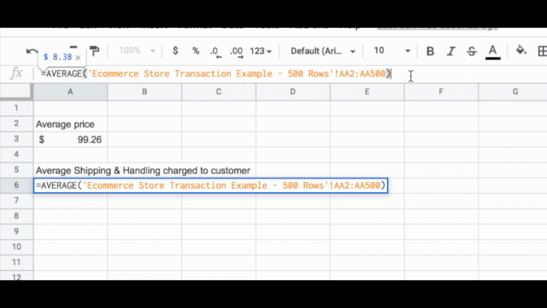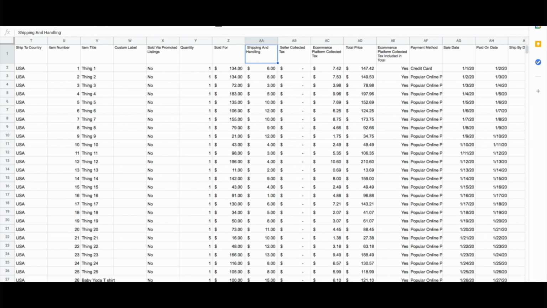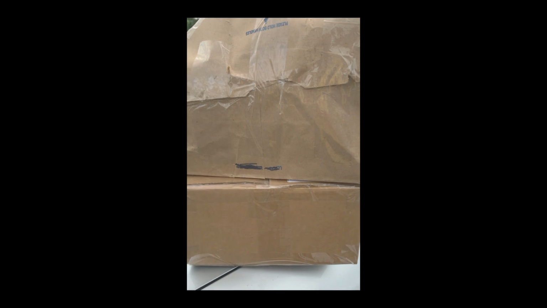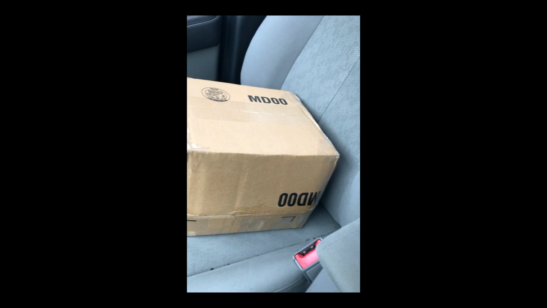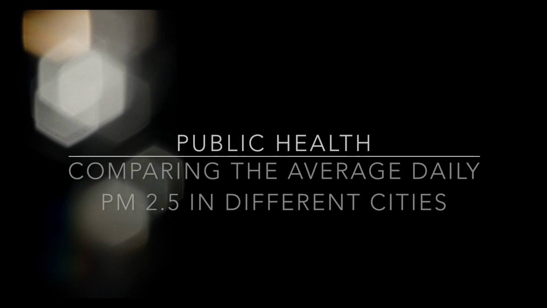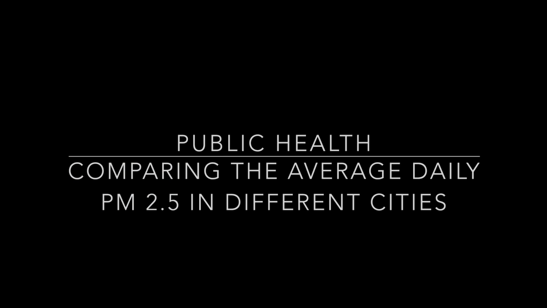Or maybe this e-commerce business is trying to improve their packaging. They're trying to make their packaging materials more sustainable, but they're also worried about the package weight because that affects the cost of the postage. So they're doing a comparison study of different packing materials, looking at what the average cost is of the materials and the postage.